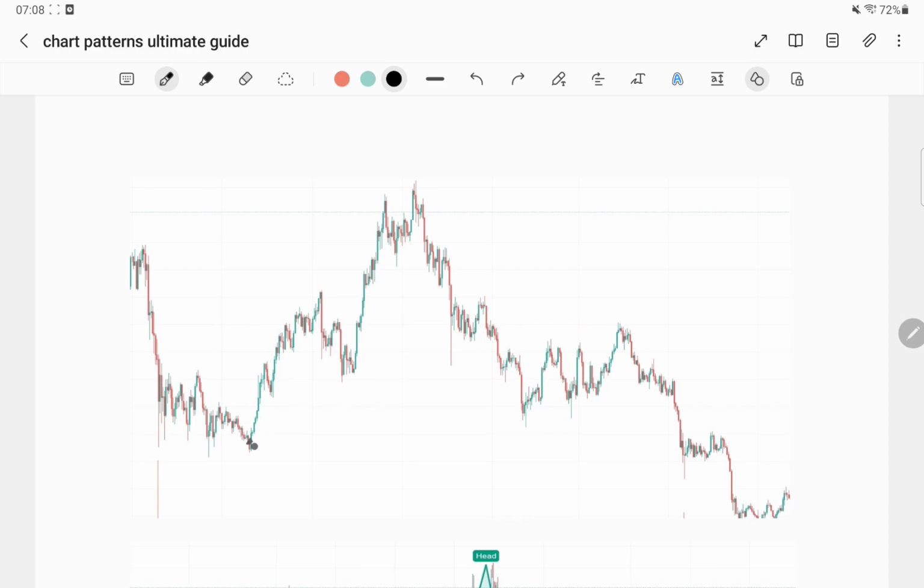So we had a bit of a trend up, set a high over here, came back down. That's a shoulder. We had another shoulder over here where we traded up, came back down. And then we had our head where we traded all the way up to 69,000 and then came all the way back down. And then we also have our neckline.